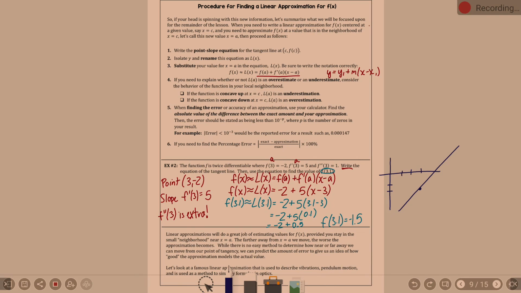But now the idea is we found f of 3.1 to be negative 1.5. We know that f of 3 equals negative 2, yes? So there's f of 3 equals negative 2. F of 3.1, a value slightly past that, is going to be negative 1.5 on our tangent line. Okay, that's our approximation. Now, because of where this tangent line and that point are, our graph is below here somewhere. We don't exactly know where.